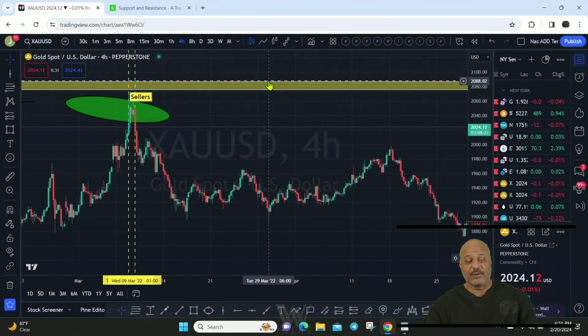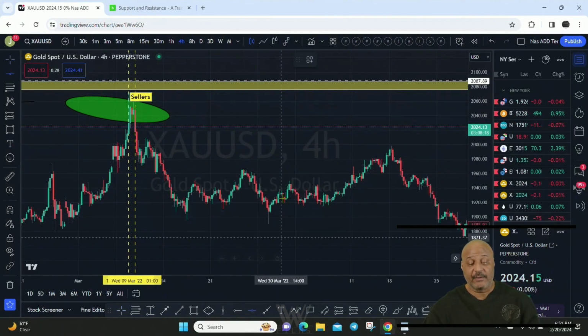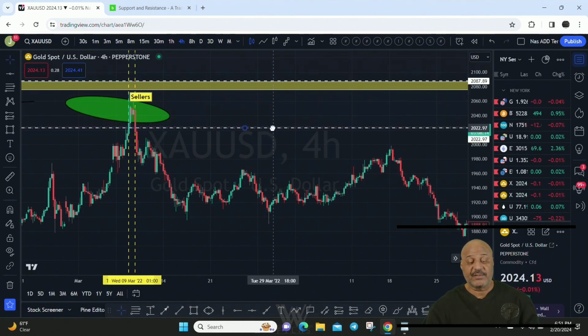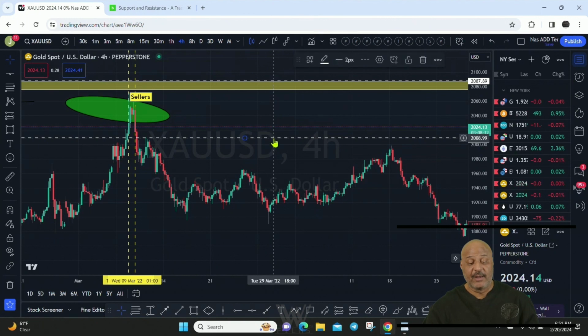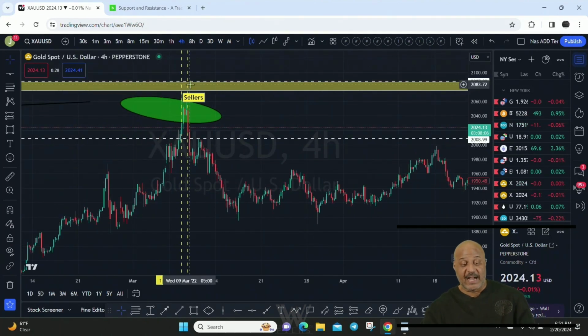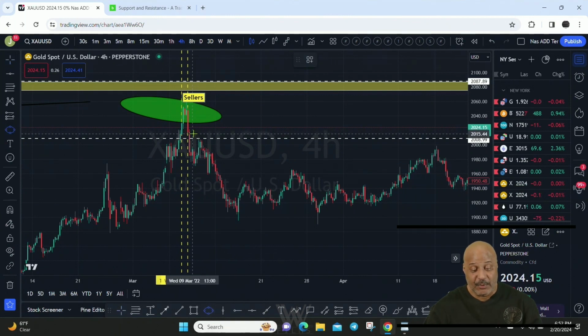This is the main zone. All right, so now I want to come back down and find out where, if I bring my line here, I can bring it down. And where's the next resistance? Right here. You can see where it came down and came here and rejected. So this is the top rejection, right? For all resistance, this is another resistance point.